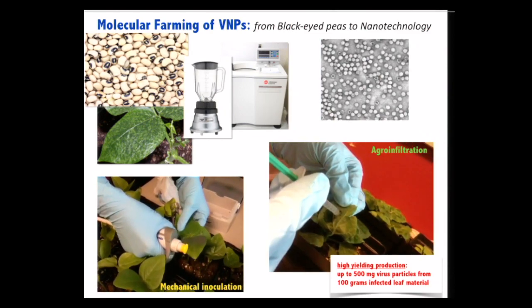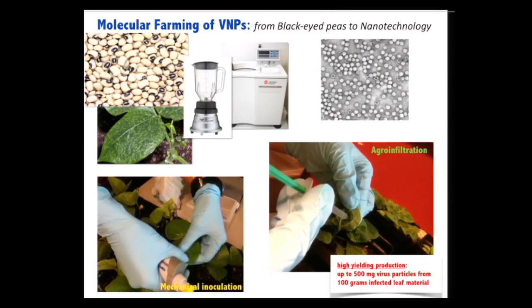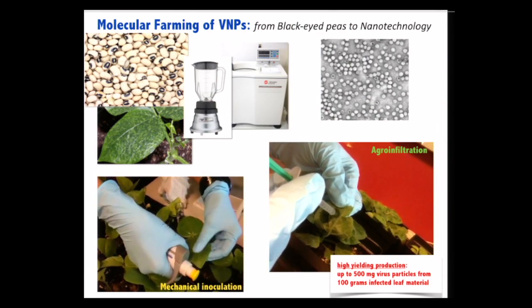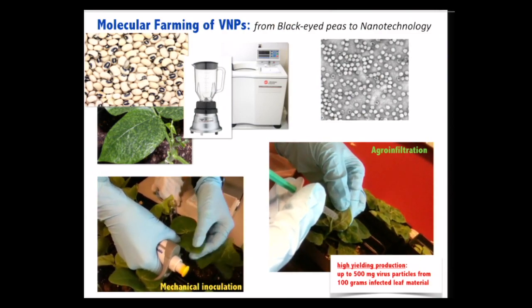These mosaic symptoms are caused by the cowpea mosaic virus. Another plant we use is a type of tobacco plant, with a different infection method using a bacterium called agrobacterium. We gently inject these bacteria containing the genetic information of the virus into the leaves, and the virus starts its replication process and spreads throughout the plant. We use the plant as a manufacturing assembly line to produce highly reproducible plant virus-based nanoparticles. Because these materials are genetically encoded, each particle is essentially a clone of itself, giving us very high quality control.